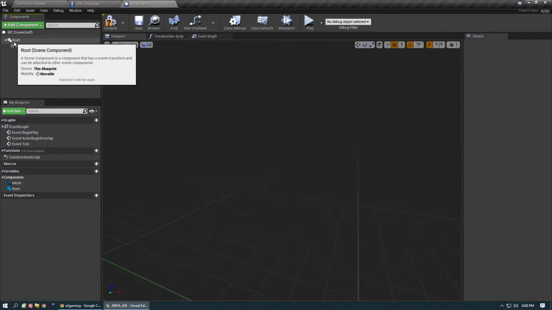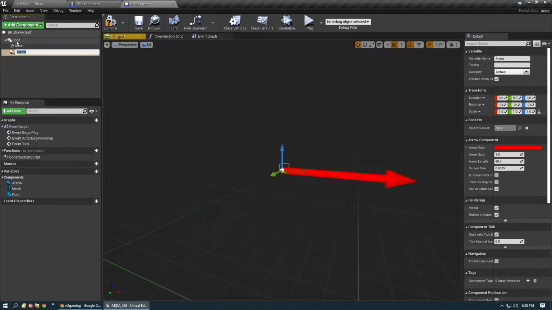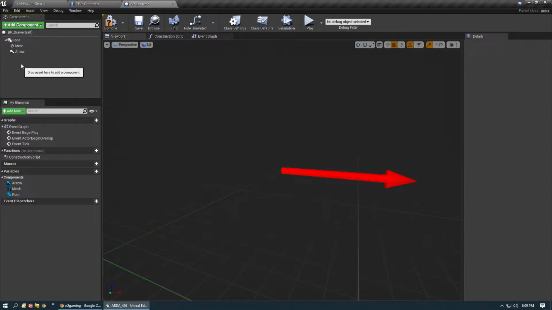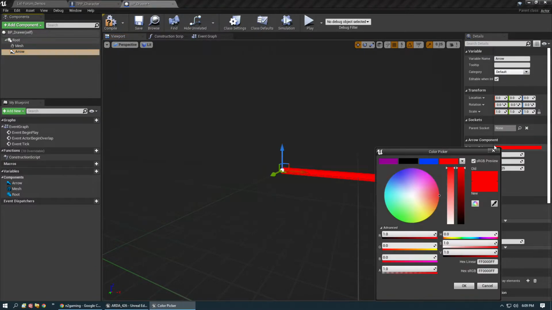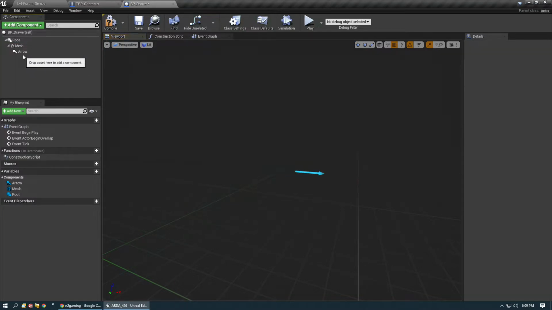And then the last thing I want to do is add an arrow component. I typically don't use these on mine, but they're good for tutorials and new users to understand direction of flow. I will get more into that as we move forward. That's a good color. I'll change this to 0.25 so it's not obstructive. We're going to move it out a few centimeters and then attach it, so it's bound to the mesh. So if the mesh moves, rotates, whatever, the arrow sticks with it. So that's pretty much it for the components.